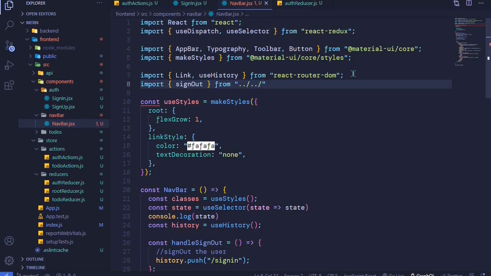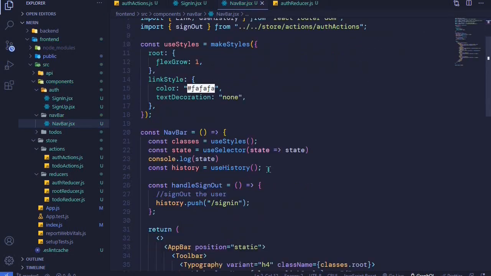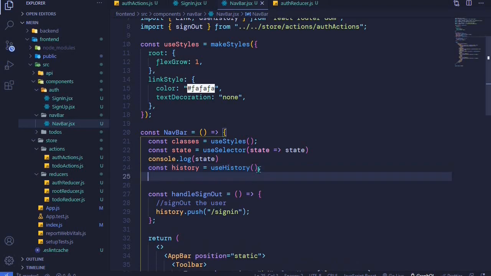So I go to the store, I access the actions, and then I access the auth actions, just like that. And then we can initialize use dispatch right here. So I'll say const dispatch will be equal to use dispatch.